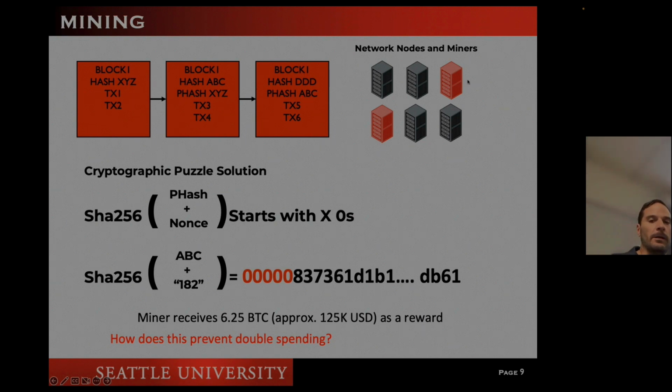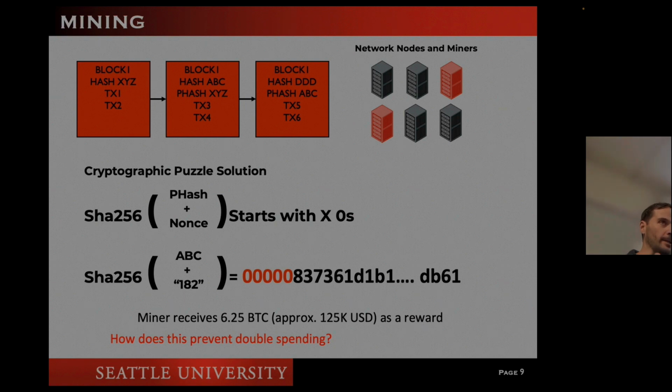What happens on a blockchain network, you have nodes that essentially exchange that information on the network. So everybody kind of has the same state, right? Everybody has the same blocks locally stored. Then there are these special nodes called miners that essentially are the parties responsible to create new blocks on the blockchain.